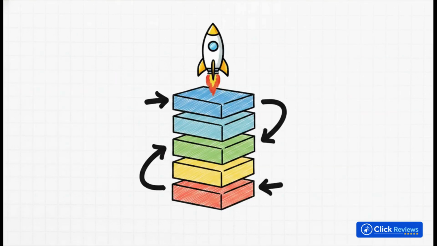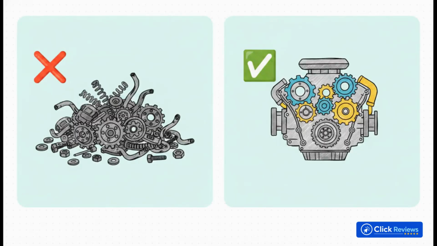So, how do we fix this? Well, we need a complete pivot. We need to shift to what's called a unified publishing ecosystem. Think about the stark contrast between our typical, highly frustrating workflow and a unified 7-layer ecosystem. Usually, we're buying scattered files with absolutely zero underlying infrastructure, right? And we have to manually assemble everything from scratch. It's kind of like buying a giant pile of car parts and just hoping for the best. A unified system, on the other hand, organizes all your assets inside a single space with built-in publishing infrastructure. The content flows directly into launch. It's a fully assembled, fueled-up engine ready to go.